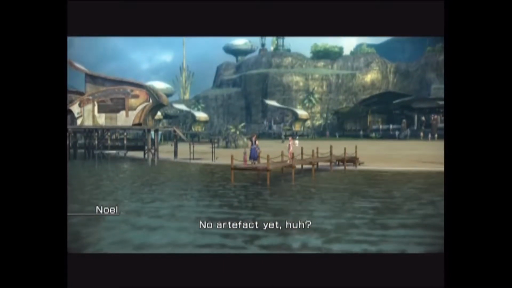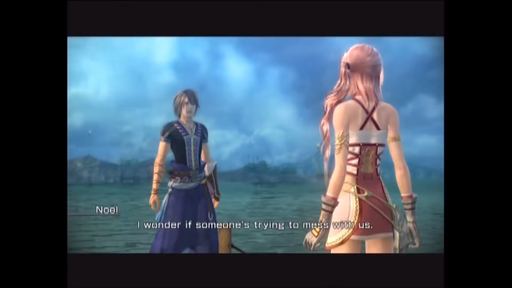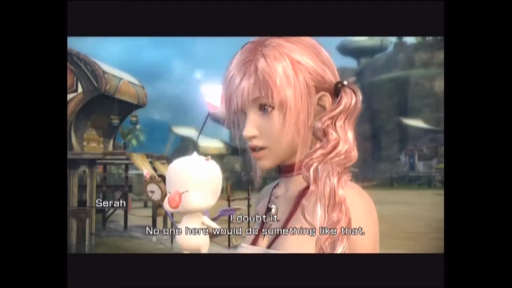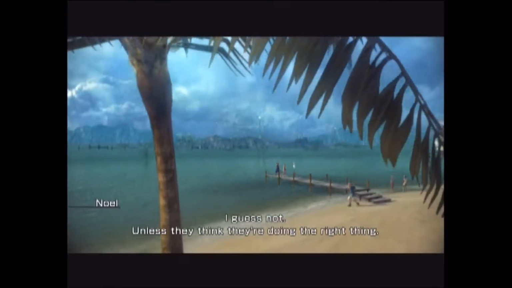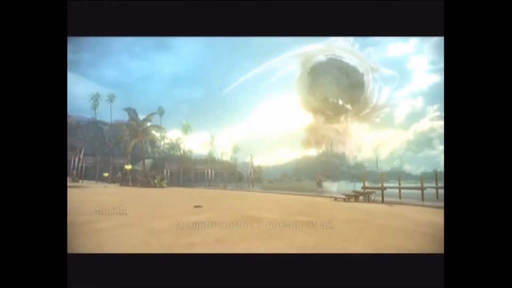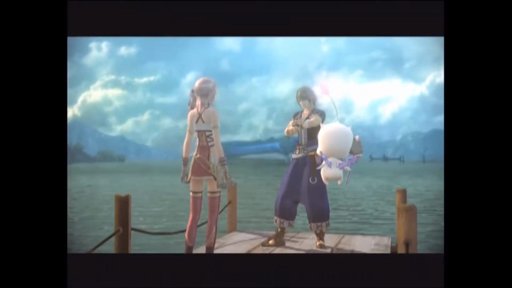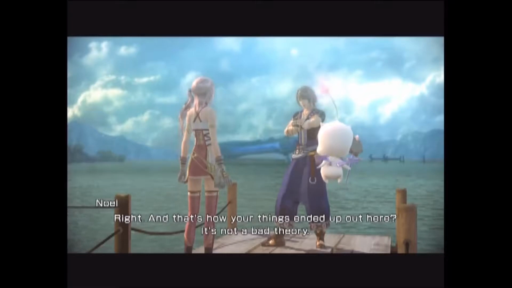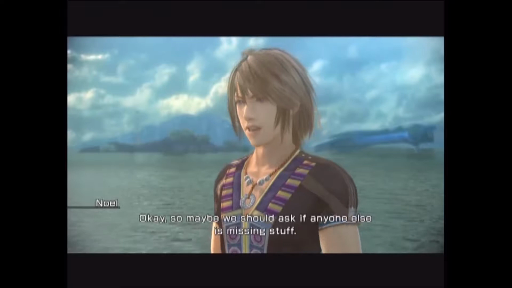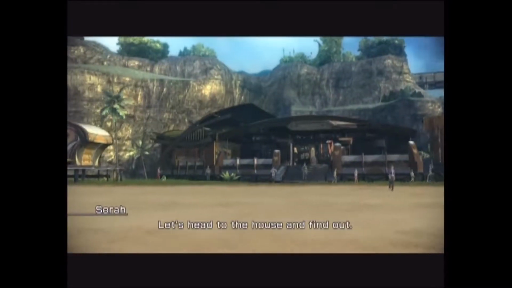No artifact yet, huh? No, instead, my things are showing up in places they shouldn't be. I wonder if someone's trying to mess with us. I doubt it. No one here would do something like that. I guess not. Unless they think they're doing the right thing. It might not be a person at all. I mean, with time and space being warped everywhere, anything could happen, really. Right. And that's how your things ended up out here? It's not a bad theory. Okay, so maybe we should ask if anyone else is missing stuff. Let's head to the house and find out.